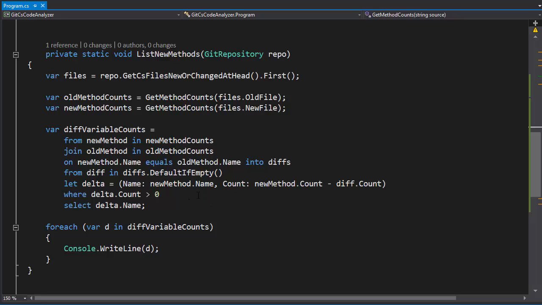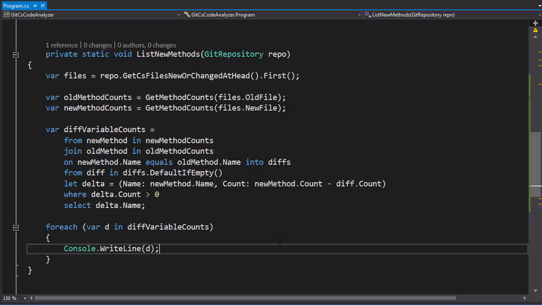So again, we're creating a tuple here which contains the method name, and then a count which subtracts the difference. And then what we're interested in is new methods. So in that case, the delta, the number of occurrences of the new method versus the number of occurrences in the old method, is going to be positive. And then we just simply select out the method name and put that out to the console.